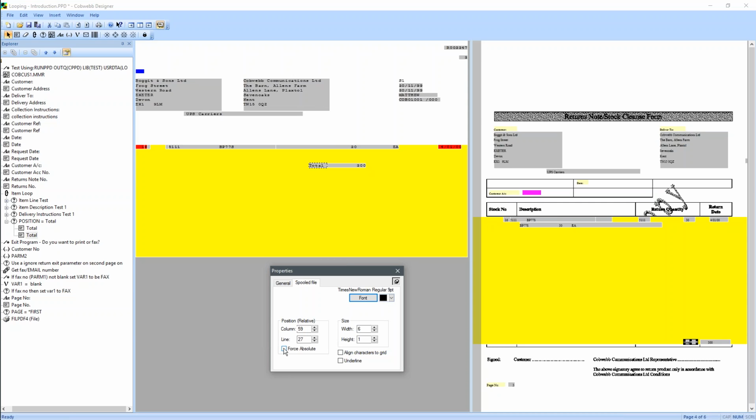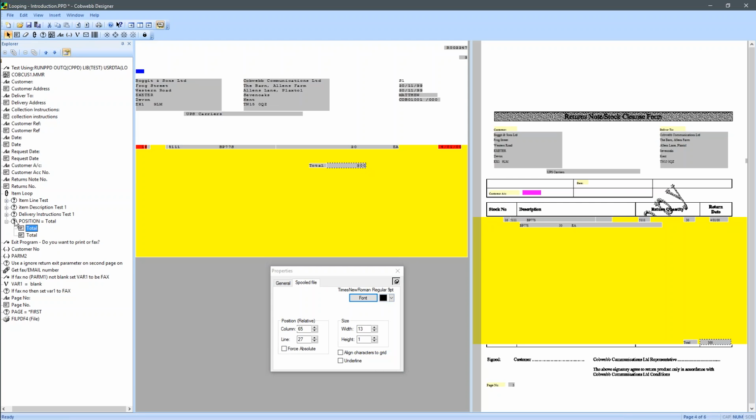So if you select force absolute on the input pane, imagine we wanted to test when we find a total that the owner is Matthew.